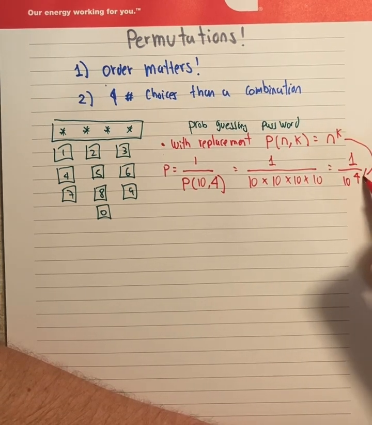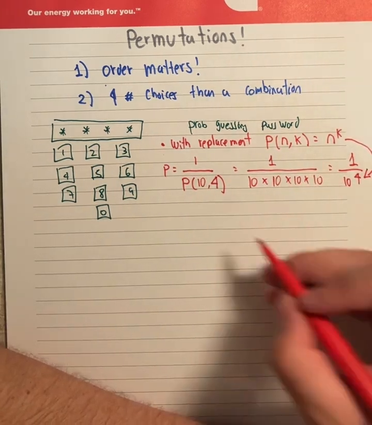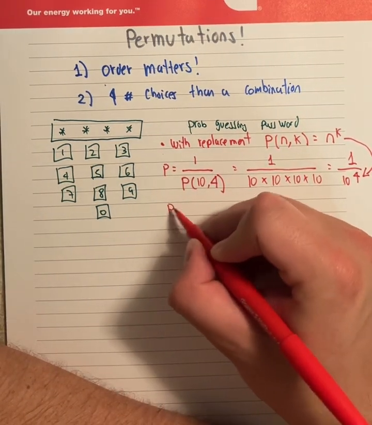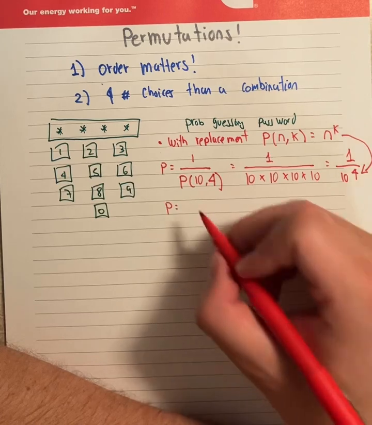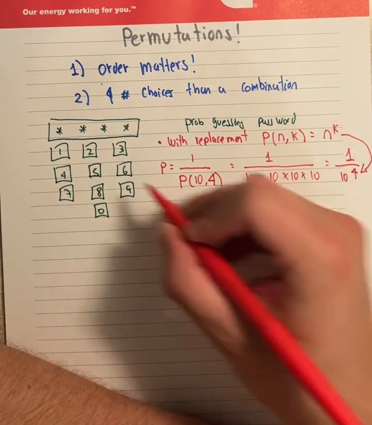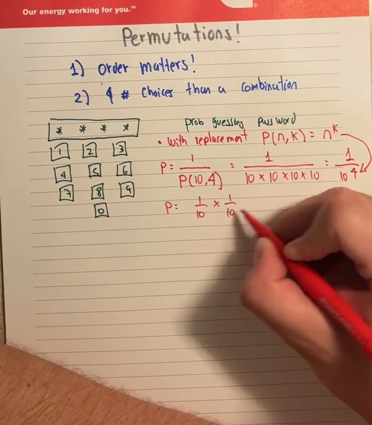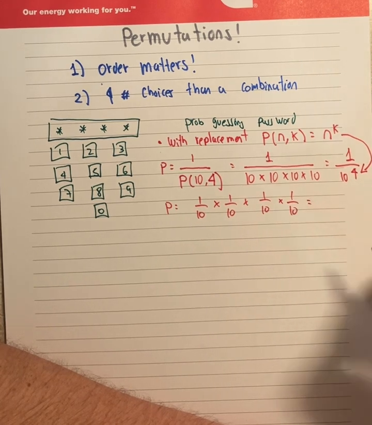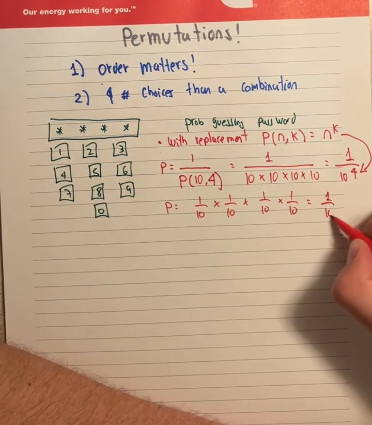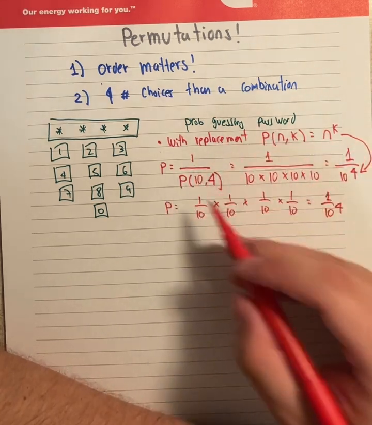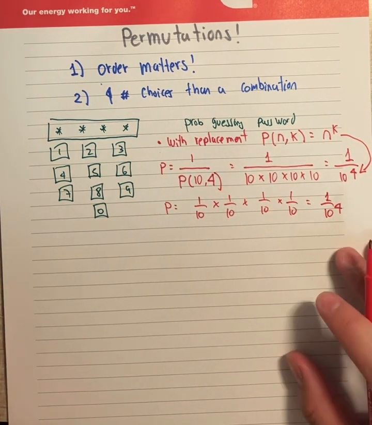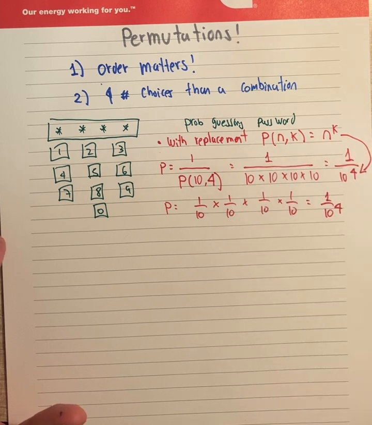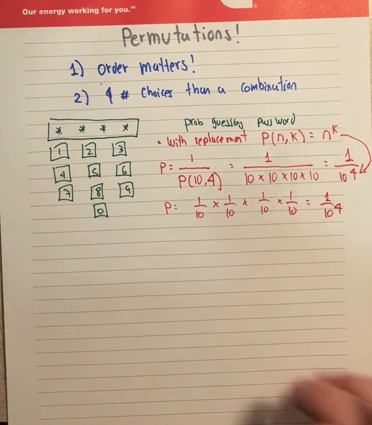So this makes sense. You can view this in another way, maybe, right? The probability of guessing the first one is 1 over 10. On the second one it is also 1 over 10, and so forth and so on. It's just in different terms. So this is when you are considering with replacement, right?